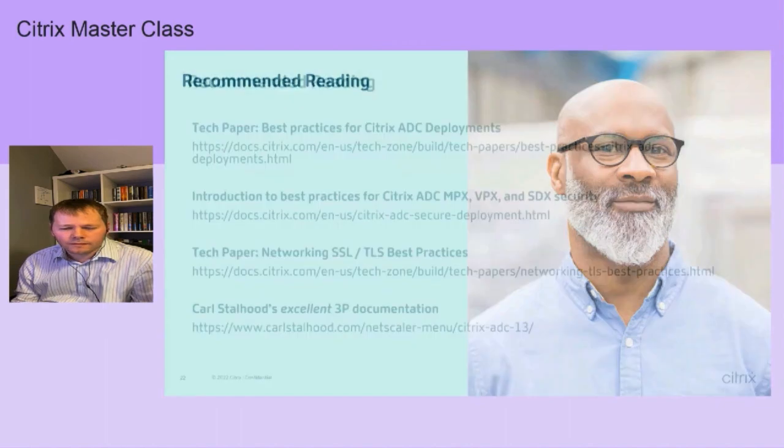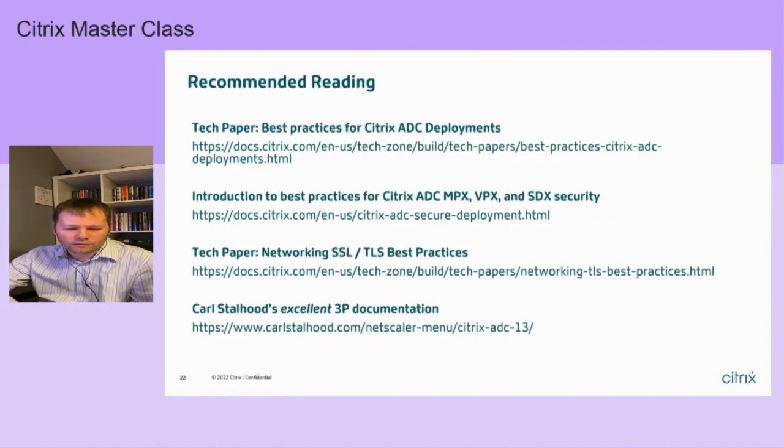And coming to an end, we now have a little bit of recommended reading if you want to take this further. So the first item, of course, is the best practices for Citrix ADC deployments. That is the article which all of these settings were based on. We've then got the introduction to best practices for ADC for security. That's a wonderful article. There's quite a lot in there, as you would imagine, which overlaps with best practices. But whereas best practices focuses on a generic configuration, there's a lot more security recommendations for you to consider within that security article.